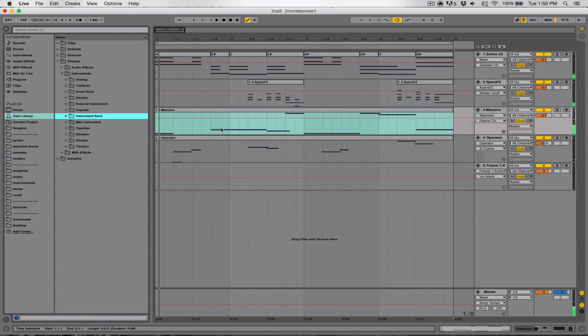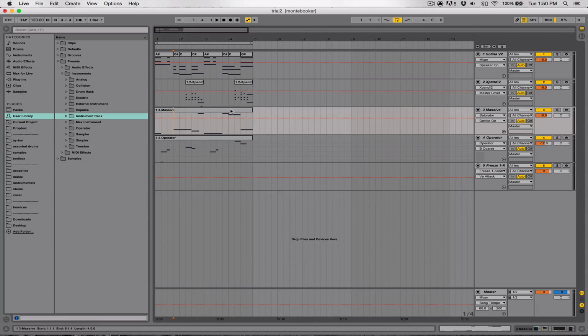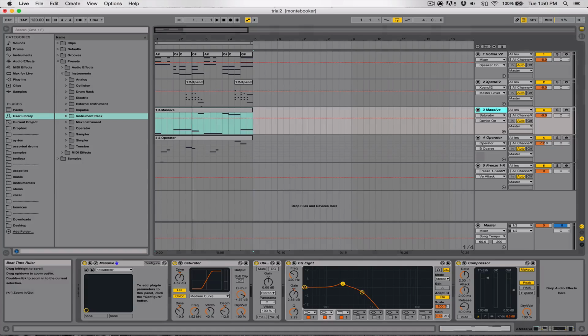So as you can hear, very basic. It's alright. We're just getting the ideas down first. And actually, what we can do is start making it more interesting. Now, an important part of creating a full song is the automation.